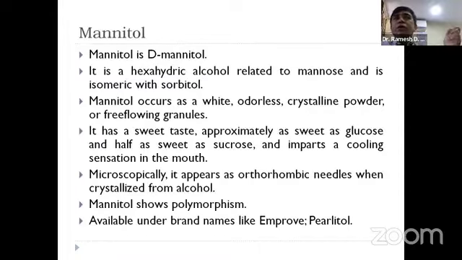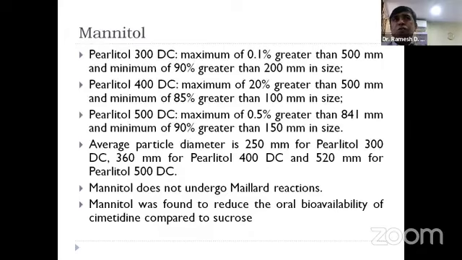Now, the advantage with mannitol is that it has a negative heat of dissolution. When it dissolves, it absorbs heat. And that is why it is the diluent of choice when we are preparing mouth-dissolving or chewable tablets, because these tablets dissolve in the oral cavity, and it will improve the feel. When it dissolves, it absorbs the heat, and that's why it is preferred over there. It does not show the Maillard reaction, so that is also an advantage.